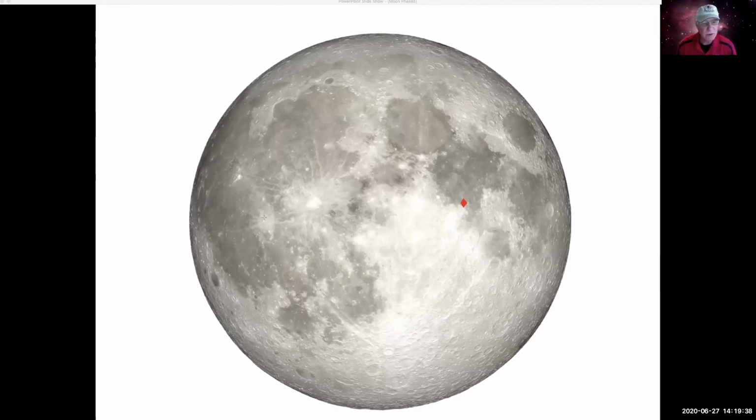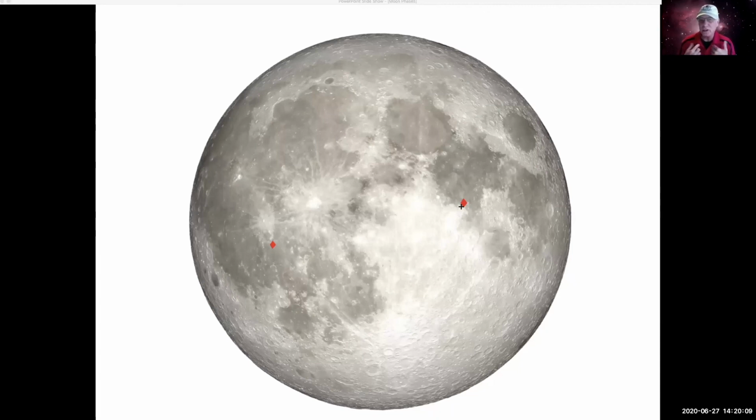Now we're going to come over here just a little bit below Kepler's crater, right about here, is where Apollo 12 landed. Now Apollo 11 did not spend very much time on the moon. They only spent maybe a couple of hours walking around and collecting some moon rocks, and not very long at all just on the surface, because it was probably more of a proof of concept to make sure they could land, they could get out and walk around and do all the things they needed to do.